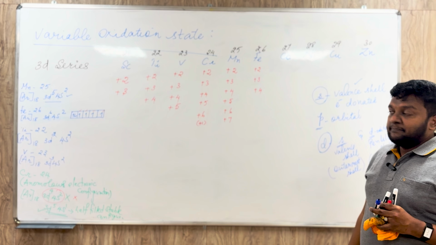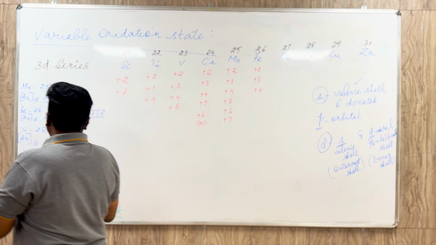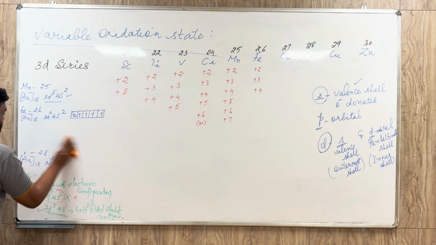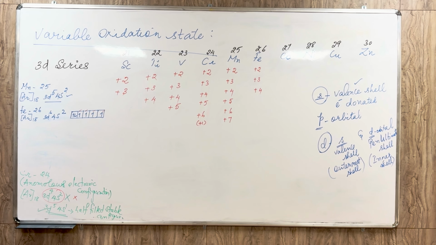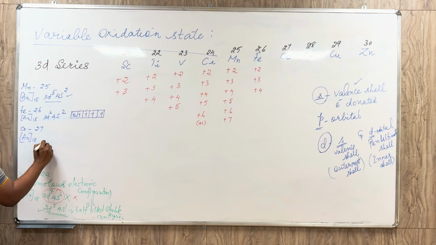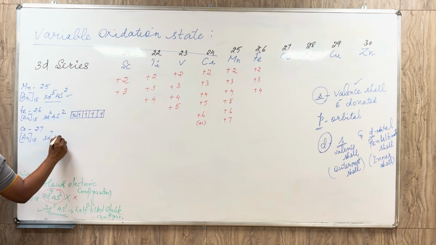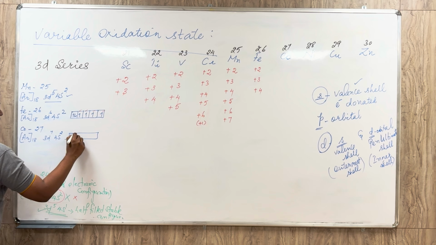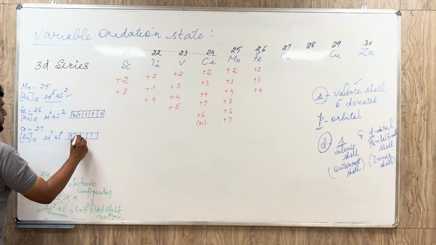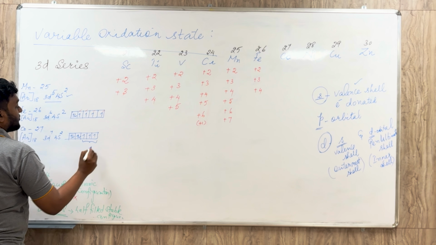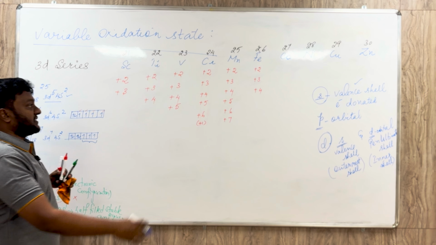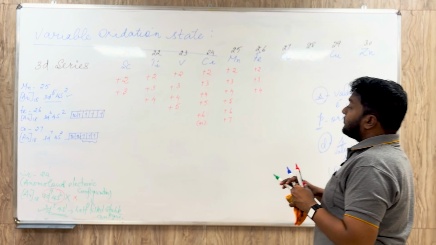it can donate. Up to 4 electrons is possible, because unpaired electrons are present. Now coming to cobalt, what happens to cobalt we will write now. Cobalt has atomic number 27, argon 18, and the electronic configuration becomes 3d 7 and 4s 2. So 1, 2, 3, 4, 5, 6 and 7 electrons. Totally, how many unpaired electrons are present? 3 unpaired electrons are present. Now let us write the possible electronic configurations.